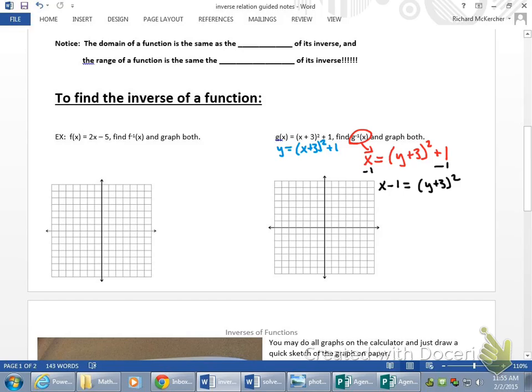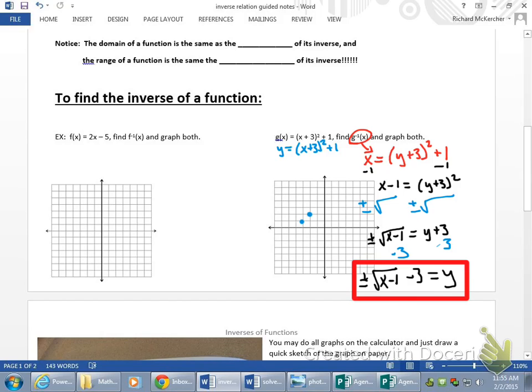Okay, we'll get rid of the 1 on both sides. And now we remember that the inverse of a square is the square root. So I'm actually going to take the square root of both sides. And also remember, if you introduce the square root to a problem, you have to do plus and minus that square root. Ends up looking like this. Of course, you're going to notice that to get the y by itself, you're just going to subtract 3 from both sides. And you end up with this.